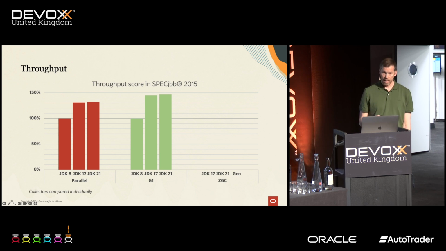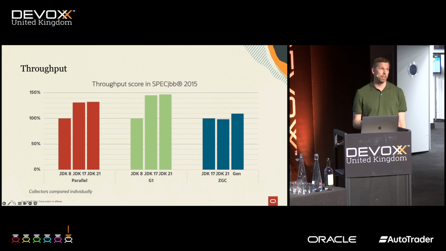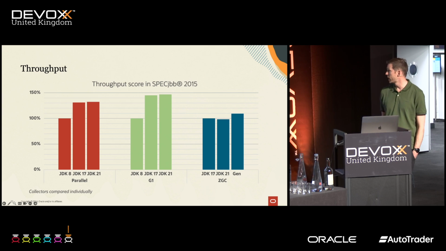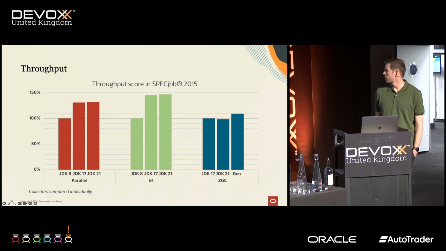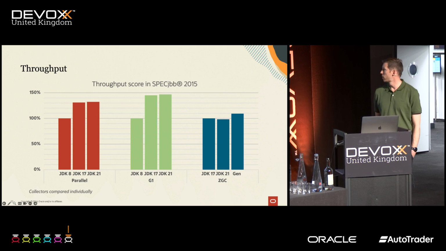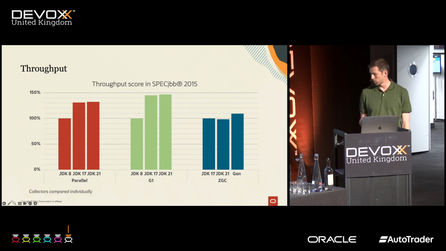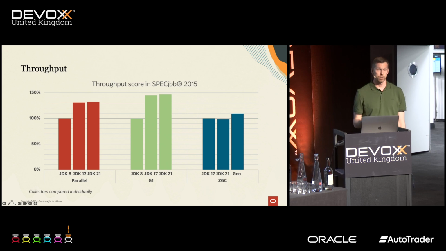If we move on to ZGC, we can't compare against JDK 8 because ZGC wasn't around back then. Instead, I'm comparing towards JDK 17, because that was the first long-term support release where ZGC was fully supported. And then I'm comparing it against the single generational version in JDK 21 and the generational version in JDK 21. As you can see, there seems to be a slight regression between 17 and 21, but I actually think that's in the noise, because we didn't do any changes to single generational ZGC in this time frame. We focused all our efforts on bringing generational ZGC into JDK 21. And as you can see, that paid off from a throughput perspective. It gained around 10% improvement. It's also nice to see that these improvements really show up in the throughput score as well.